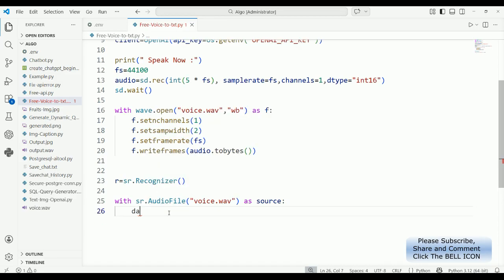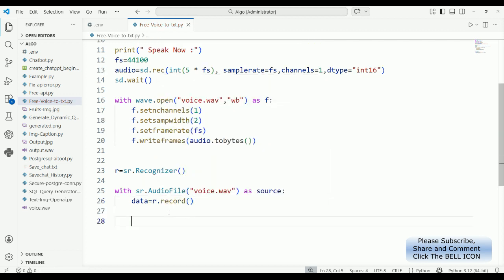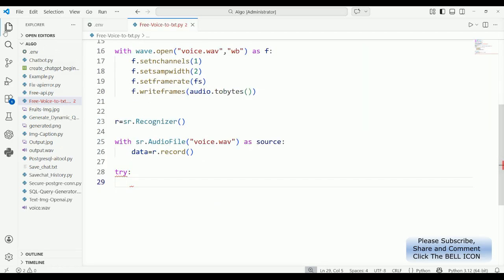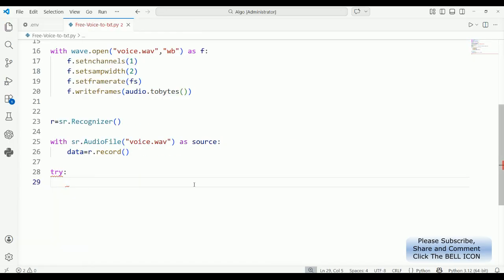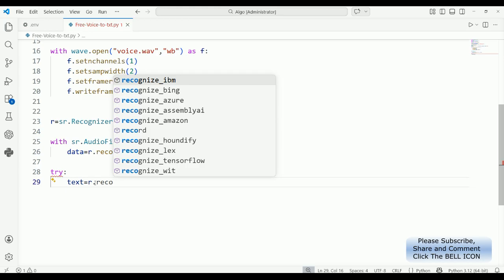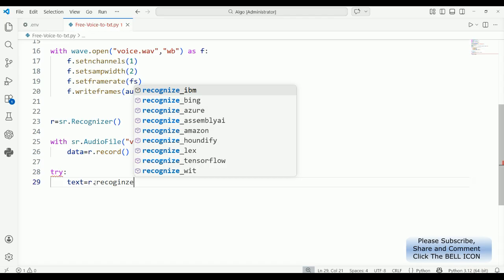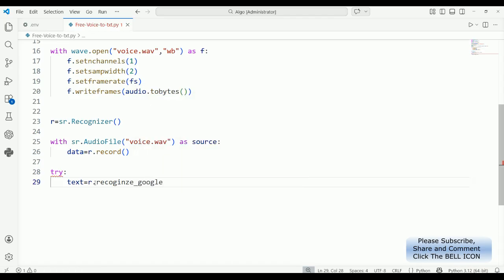As source, data = r.record, the record method. Then let's add the try condition. Let's minimize this side. Try: text = r.recognize_google(data).